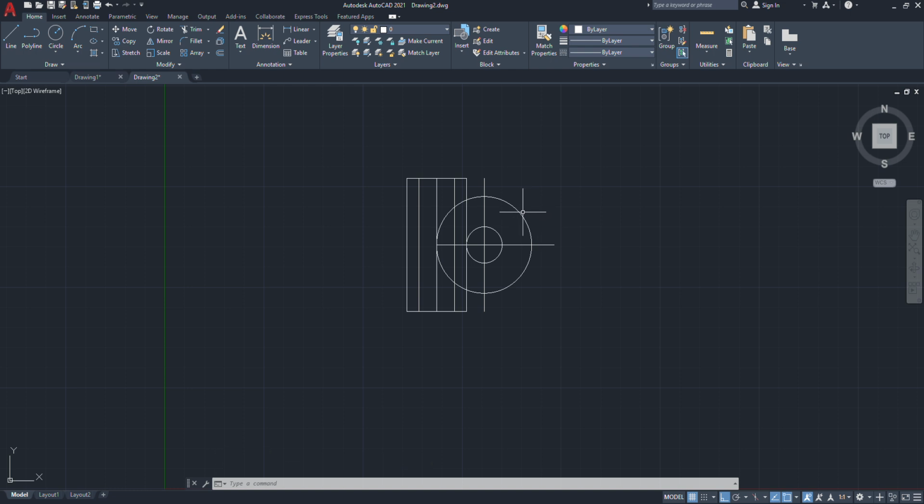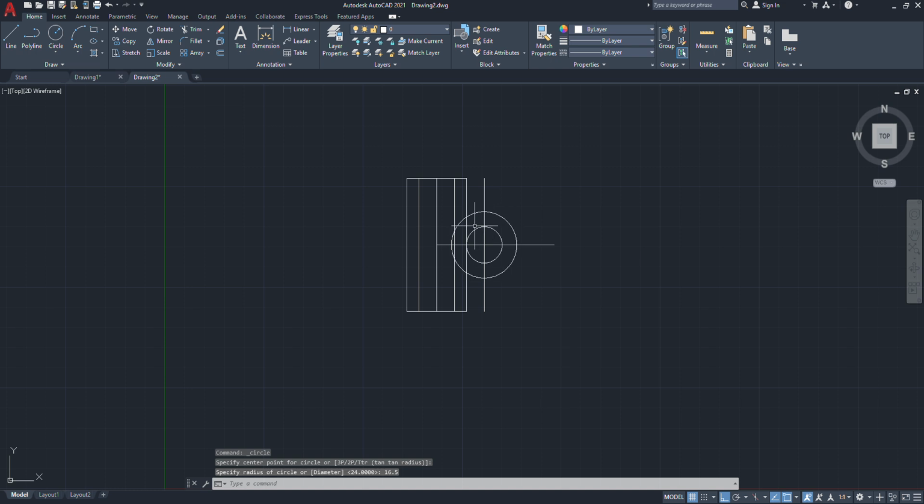Sorry, another circle of radius 16.5 mm. So now you got this one.